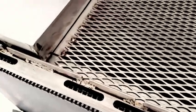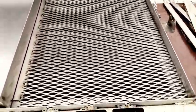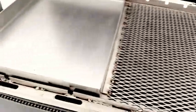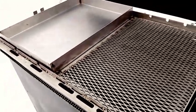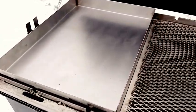And you can take that off and put a regular flat on there to grill basically steaks or anything like that. And then the other half you can use to saute vegetables or shrimp or whatever you choose to do, and it works great.